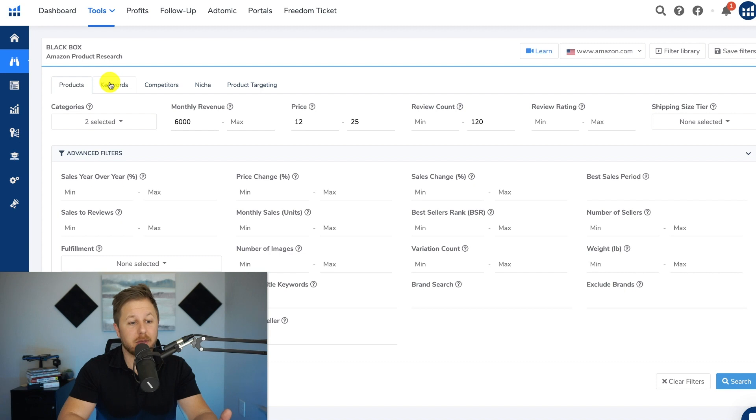I like to use the keywords tab — you could use any of the other tabs as well. So never just type in a couple data points and try to find a product. I like to use filters. You could use the shipping tier size, choose a smaller product, or go down here and do it by BSR. But I show a lot of these different techniques in my other videos. The main thing is: use different filters.